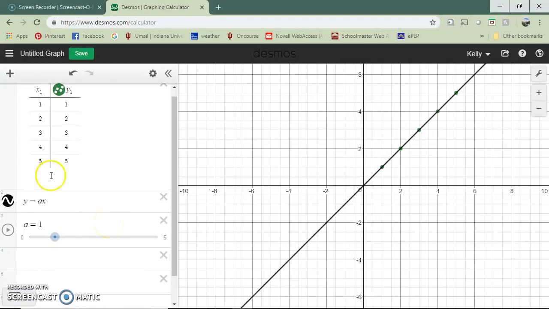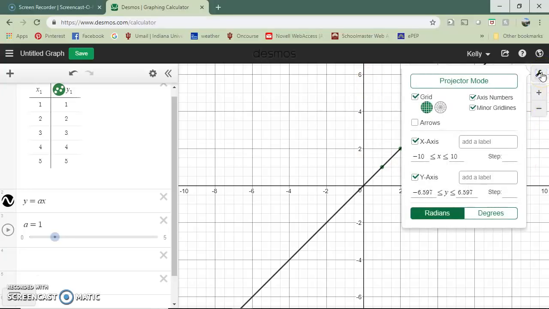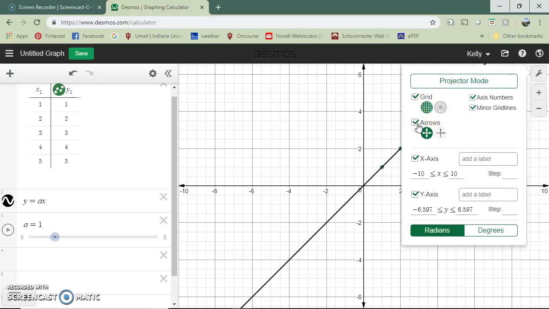So that is the general way to create a graph with your line of best fit. But in order to create all of the proper axes, what we'll need to do is go over here where we have our toolbar. So over here, you'll see when you click it, it's going to give you some options. So you're going to want to keep it to grid. You can include arrows that just put points to indicate that it is never ending, that it keeps on going, and you can decide whether or not you want to have the minor grid lines, which just make it more specific, which I recommend doing so you can use that graph when you're making your predictions. In regards to our X and Y axis, we have that right here.